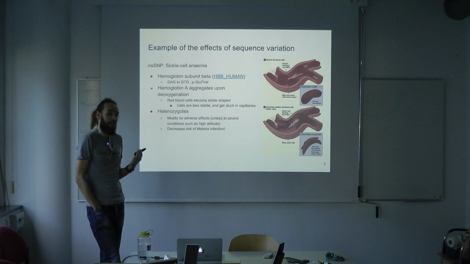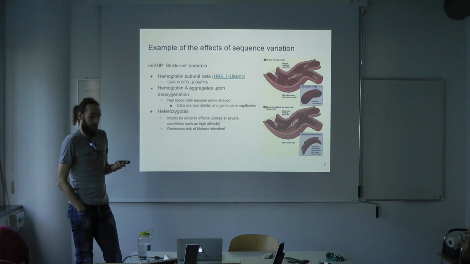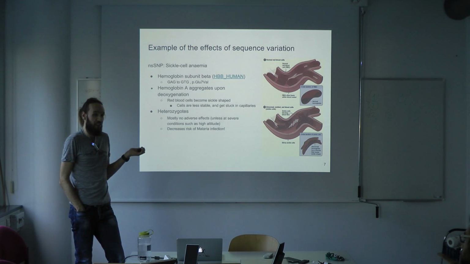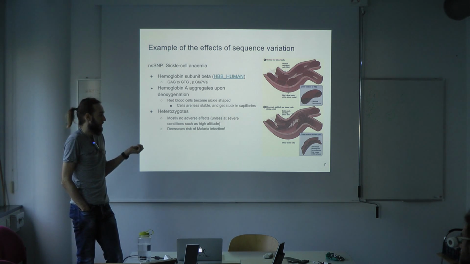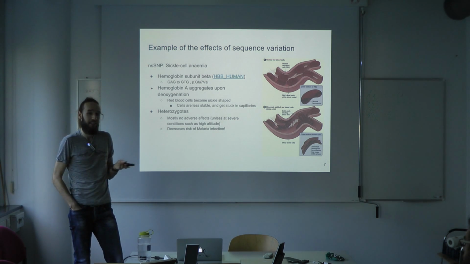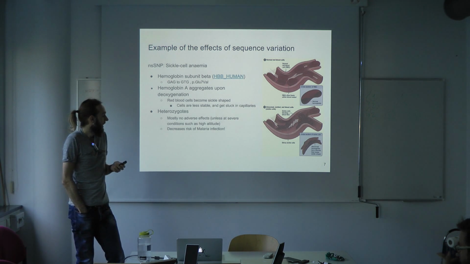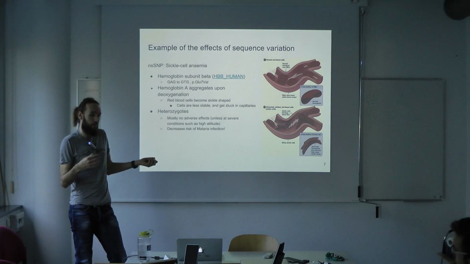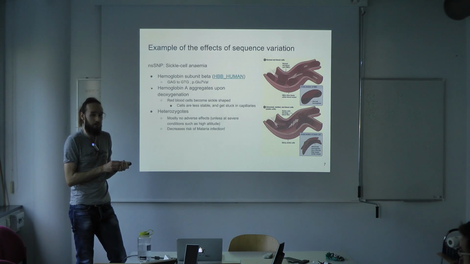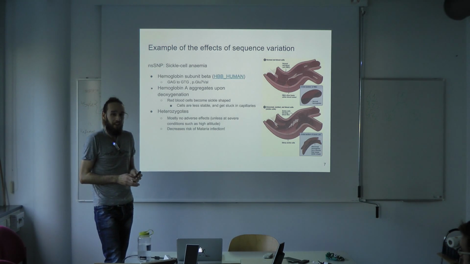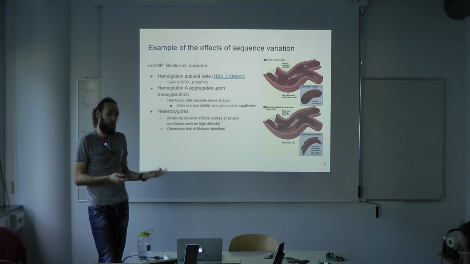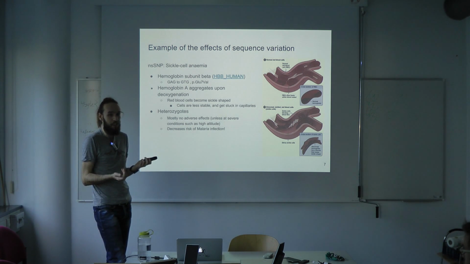So if you live in a region where malaria is commonplace, then having one defective copy of this gene is actually good for you. This gives you a selective advantage, and that's why there are tons of heterozygotes in Africa, for example. And of course, if they have kids, it could be that the child becomes a homozygote and then has the disease. But as long as the heterozygotes have this advantage, there is no real evolutionary pressure for this allele to ever disappear from the population.